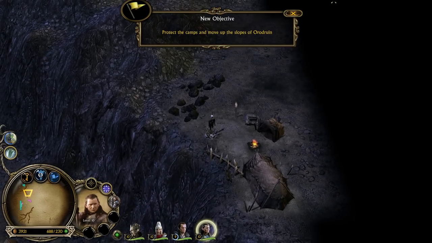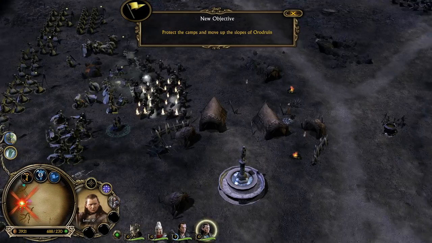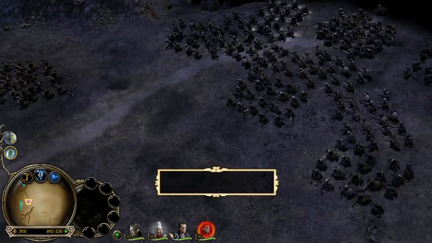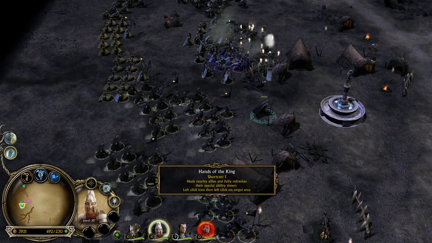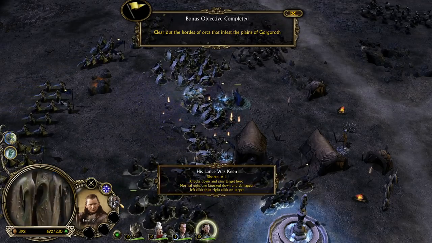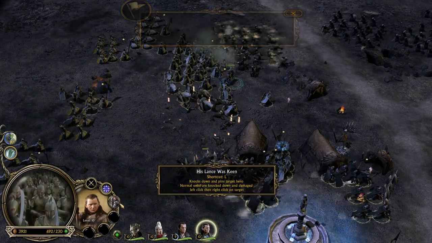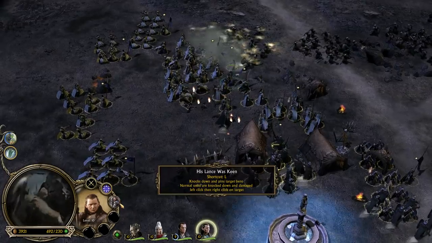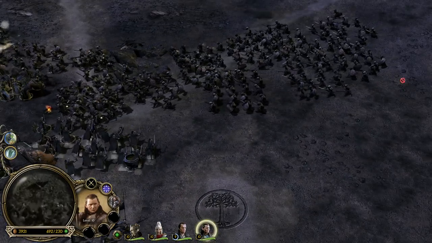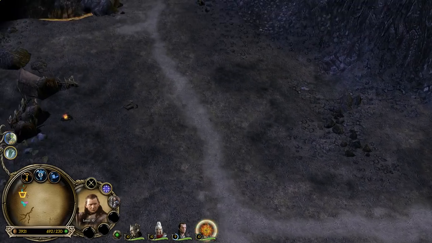Protect the camps. Holy moly. Oh, that's a massive fight. Where is Elrond? Not Elrond. I mean, Elrond is here, of course, but this is Elendil. Gil-galad. His lance was keen. Knocks down and pins a target hero. Normal units are knocked. Okay, we gotta use it against Sauron, I believe. But where is Sauron when we need him? I'm not sure.